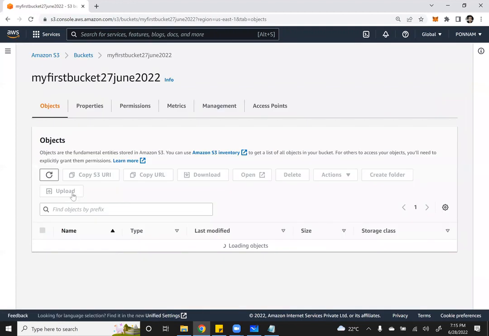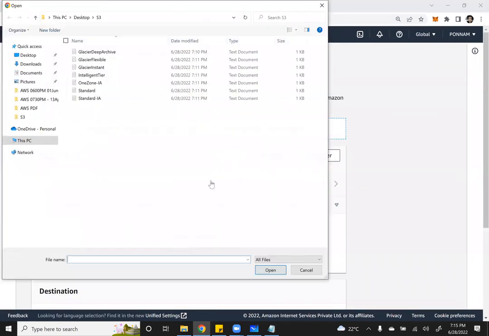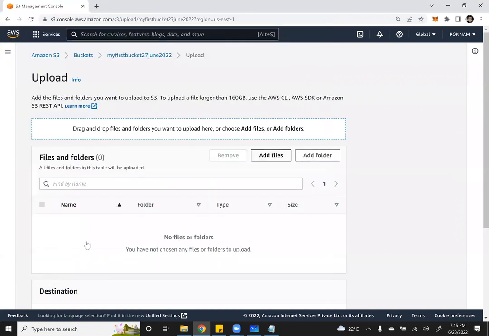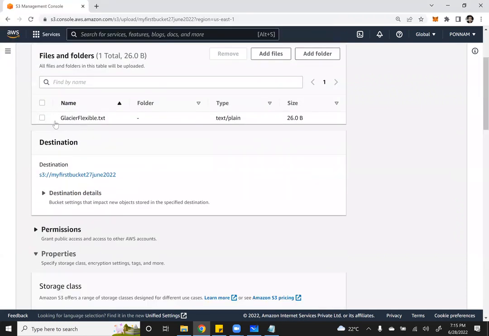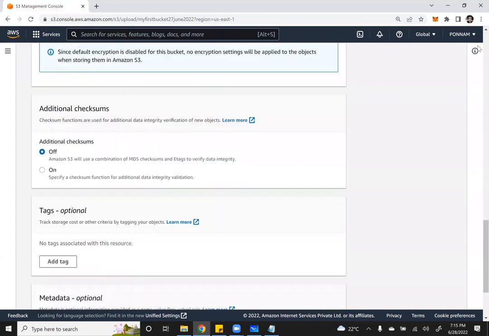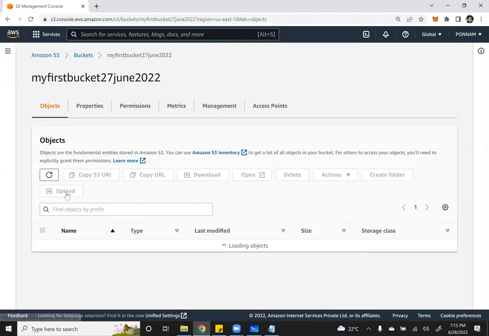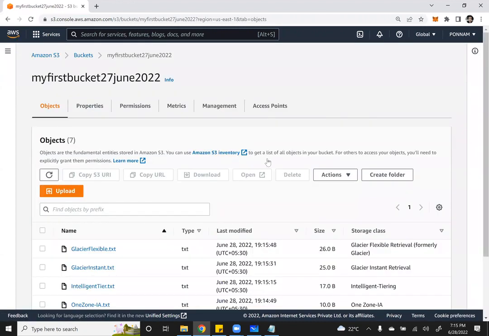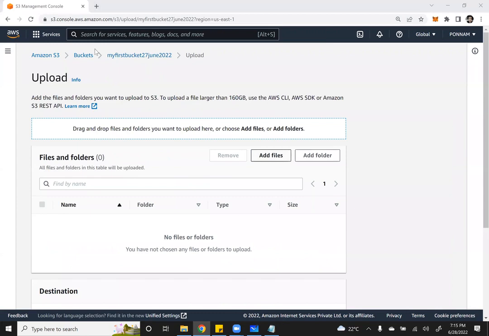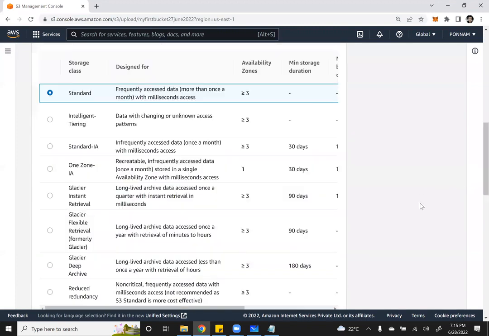And then Glacier flexible retrieval. And properties, Glacier flexible retrieval, upload. And final object into Glacier deep archive. Add files, Glacier deep archive. Select the properties, Glacier deep archive.